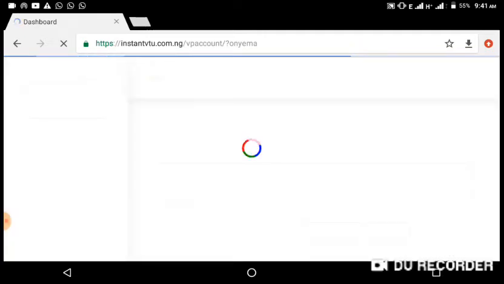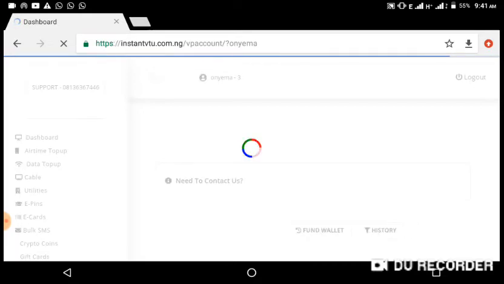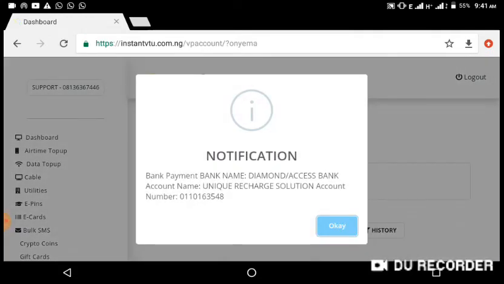But we are looking at how to start everything step by step. So in this very video, we are just looking at how to make a registration and how to log in. Once you log in, the first thing that will be presented to you is a screen giving you a notification about the update on the platform. For instance, the update here is all about making payments to fund your wallet. So you can see the bank to pay and then the account to pay. So you just click OK.